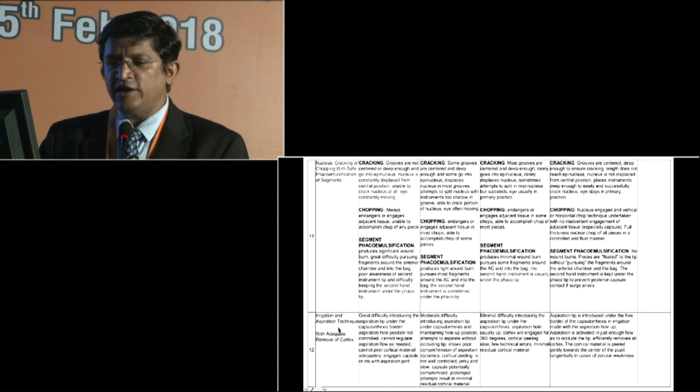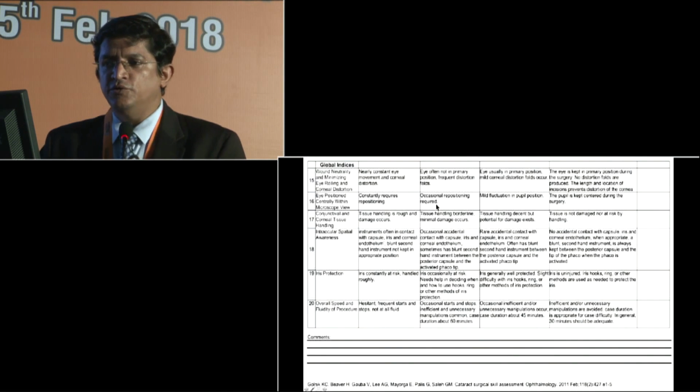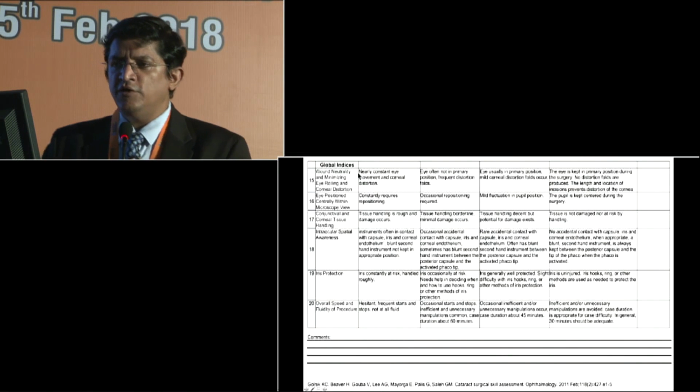Then you go on to phacoemulsification probe and instrument, second instrument handling. Then you look at nucleus sculpting, nucleus rotation, nucleus cracking, irrigation and aspiration, lens insertion and wound closure. And all of this is charted out and broken down into what a novice would do and what an expert would do. Then you have global indices.